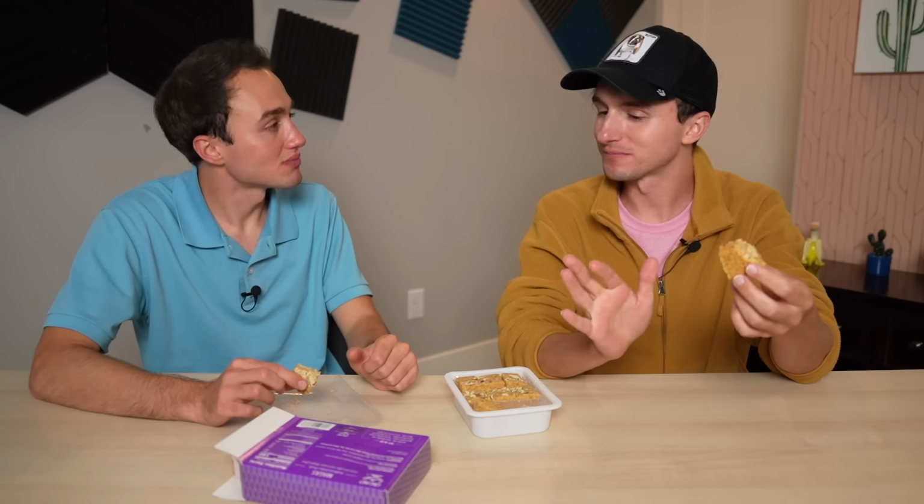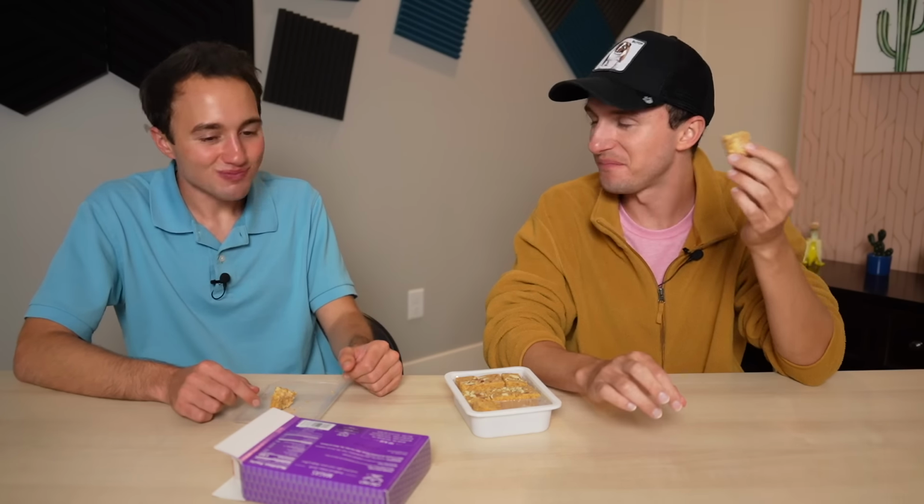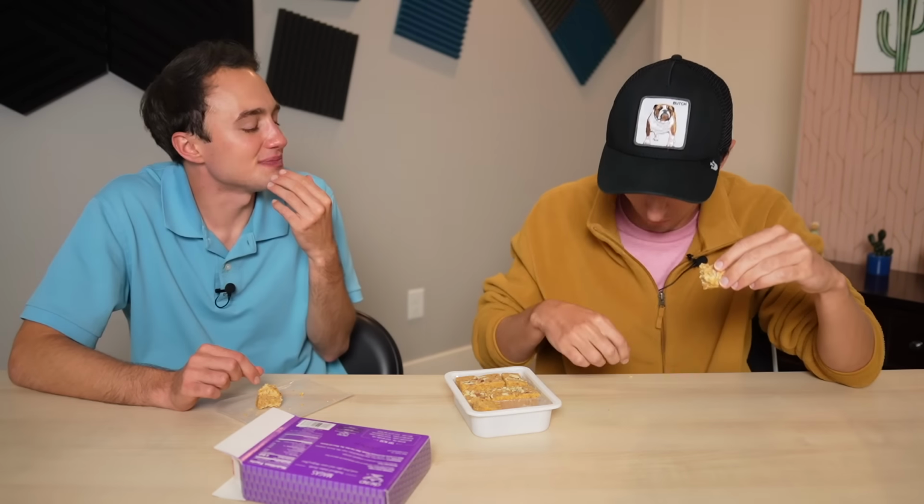The look of this, I was expecting a cookie taste, but I feel like I taste the chickpeas. I guess the chickpeas, right? Yeah. It tastes like cinnamon to me. I'm not even joking. It's adjacent to a cinnamon roll. Now I wish I knew what it tasted like soft. You know what I mean? It's gonna be way better, because each bite I take, it feels like I'm doing a workout.